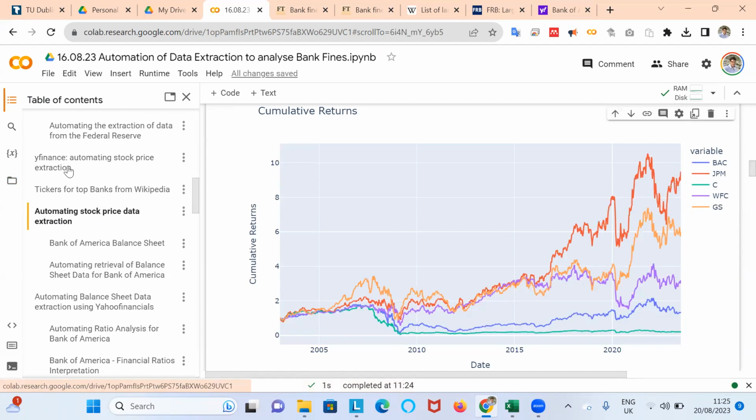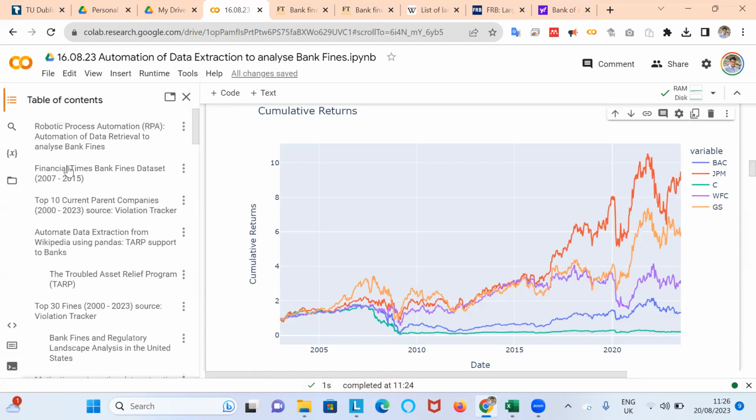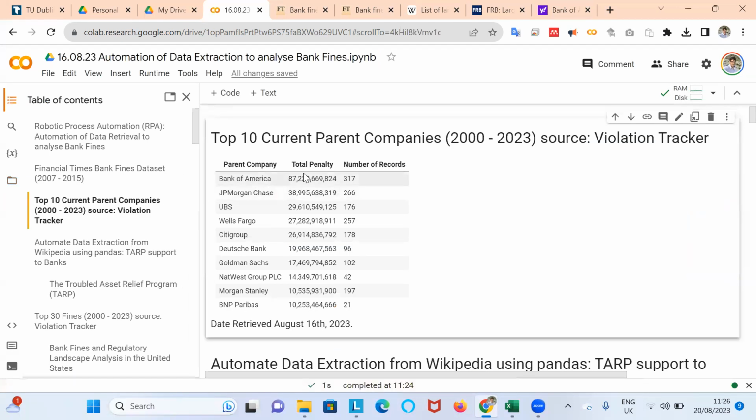If I go back to the violation tracker, we can see there's quite a divergence between the amount of fines imposed on JP Morgan and Bank of America. Likewise, quite an amount of fines applied to Citigroup, and then much less fines applied to Goldman Sachs.